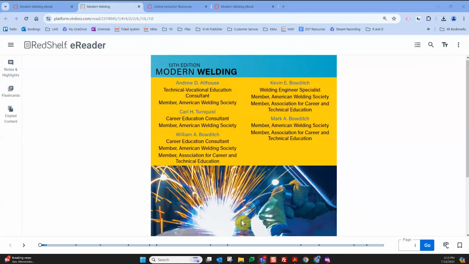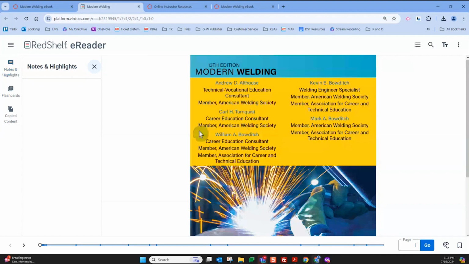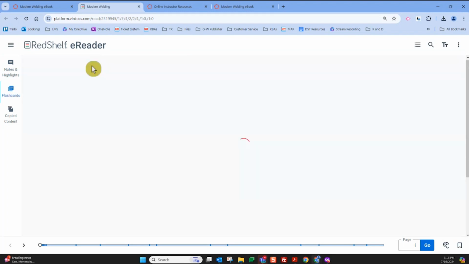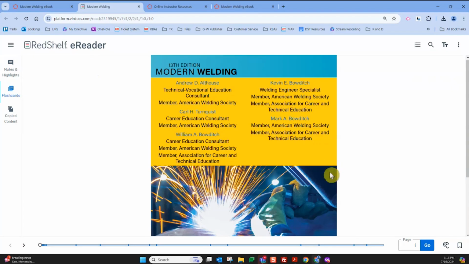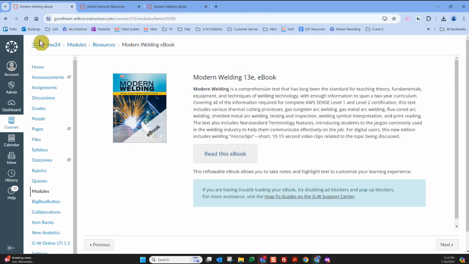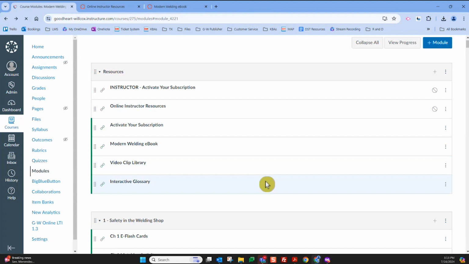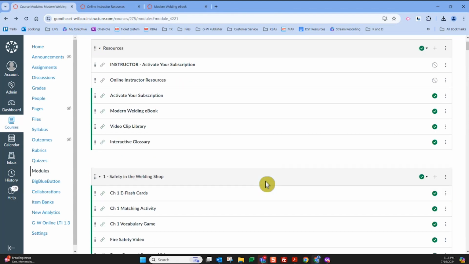In addition, you'll be able to go ahead and highlight any section of the book that you'd like to save for later, kind of like taking notes. You can create your own flashcards and just tons and tons of features that come with our ebooks. We have a number of knowledge base articles, and I'll show you how to access those as well, just so you can get more assistance if you're using our content in the LMS.